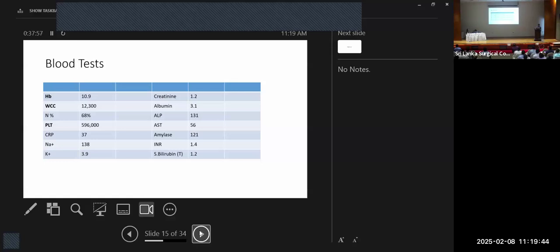CRP is high, sir, 37. Platelets, there is a thrombocytosis as well. Why is there a thrombocytosis? Anyone? So again, that's a marker of long-standing inflammation, right? Thrombocytosis occurs in two surgically important conditions. One, splenectomies, and the other is long-standing chronic problems like chronic inflammation or slow bleeding. You have slow bleeds into the GI tract, you get a thrombocytosis. You have long-standing chronic inflammation, you get thrombocytosis.